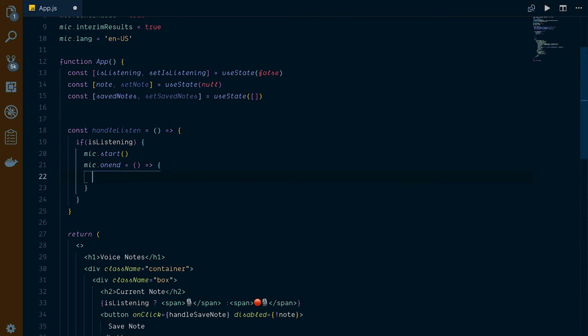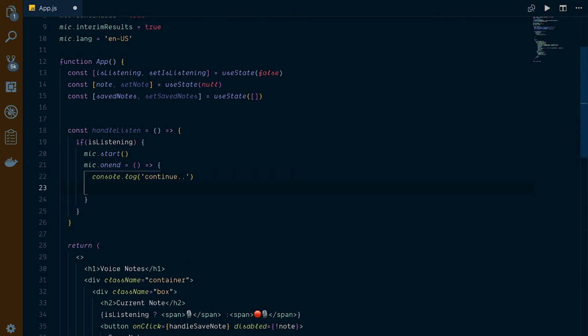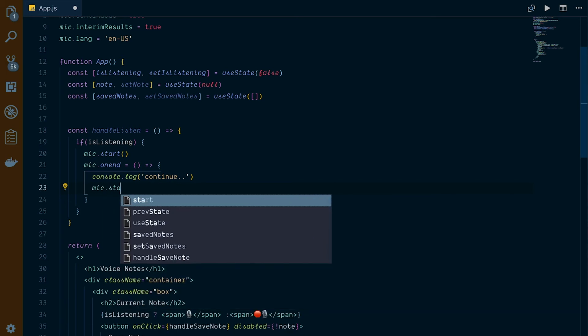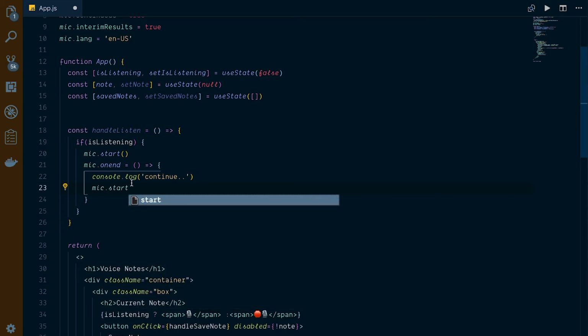Inside here, we're just going to console.log continue, and give us a few dots, and then mic.start. So what's happening here is on mic.end, after a while, it's going to turn the mic off, so we want to continue listening. So that's that function, and this is just starting up our mic, which hopefully is all good.